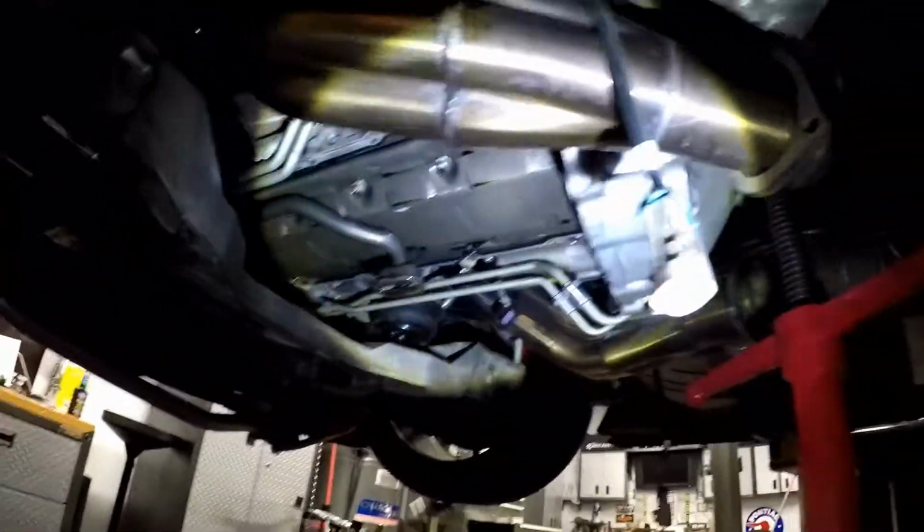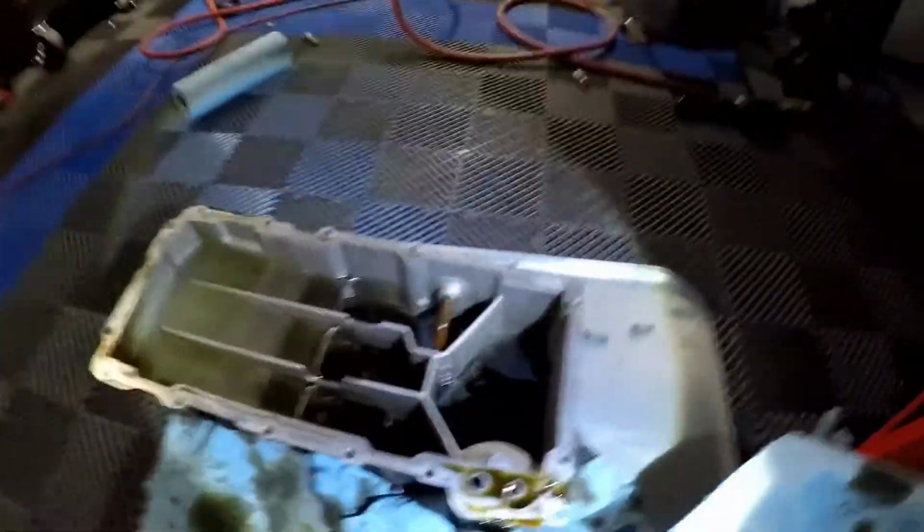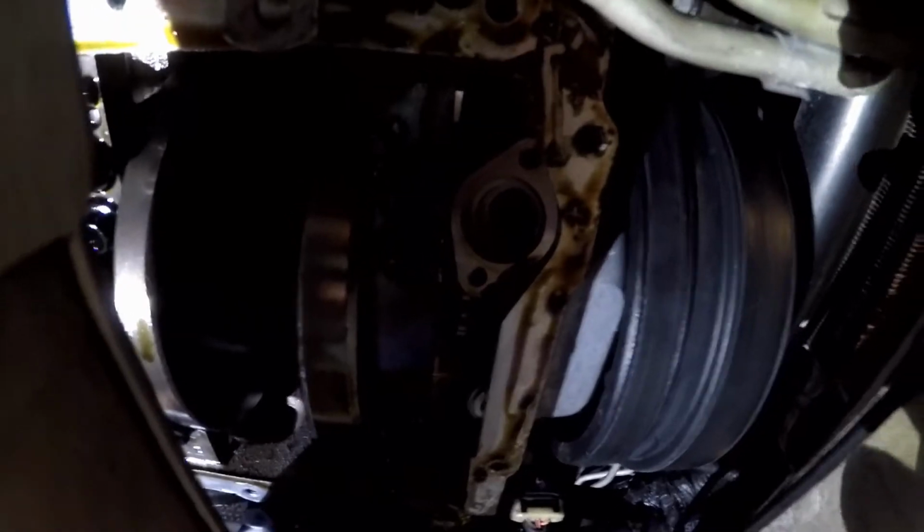The oil pan is out of the car. Here's the oil pan. Nothing too crazy inside the pan. I'm not seeing any bearing material or anything like that. I got the windage tray taken off. I also got the oil pickup tube removed. That's that hole right there.